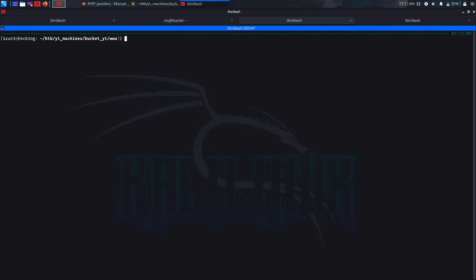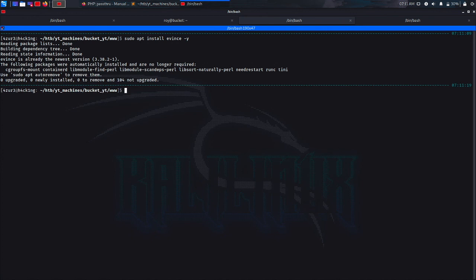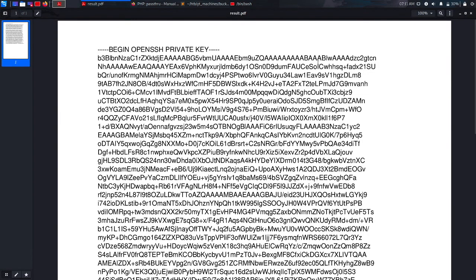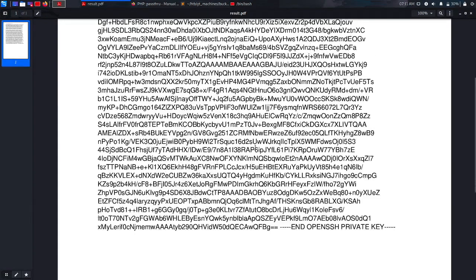So you're going to just do sudo apt install evince. It's kind of like a PDF viewer, and you can just tag -y to automatically download. I've already got it, so you can do evince result.pdf, and this would open it up, and we've got the SSH key.